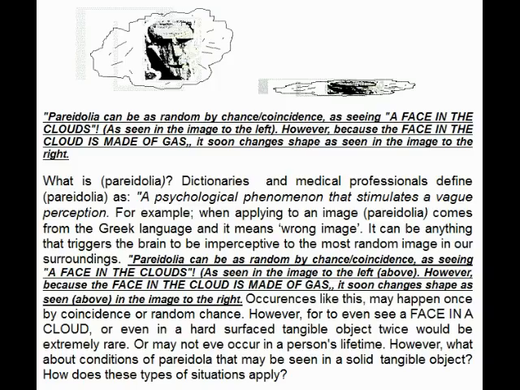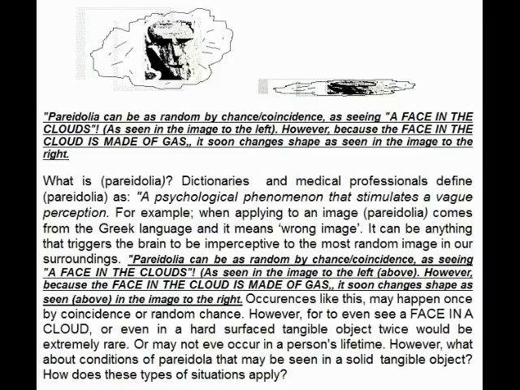Here are some examples of pareidolia, which can be seen by random chance or coincidence, which the dictionary defines as an occurrence that can happen once or maybe twice at the very most according to the laws of physics and mathematical probability as well.